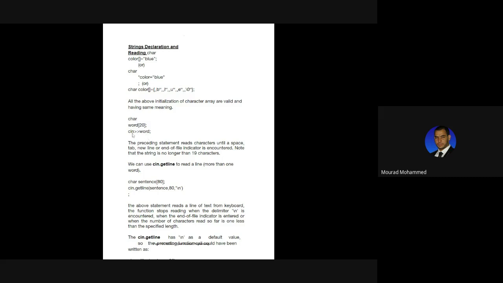The cin here is one of the predecessors, let's say, that we can use in C++ to bring an output on screen.